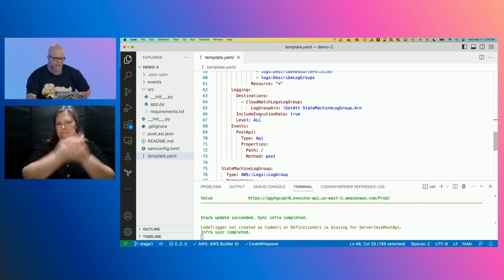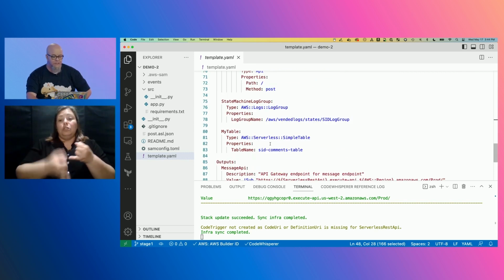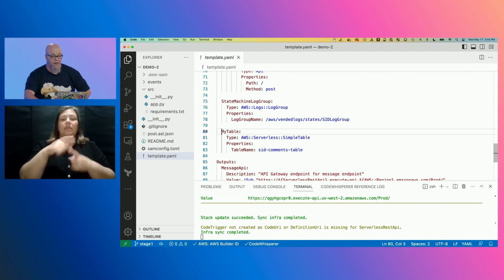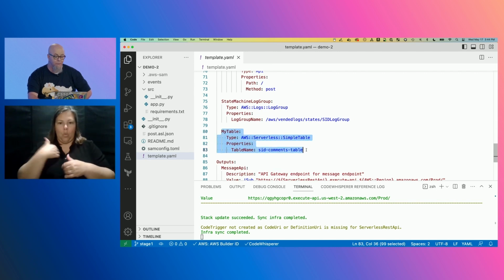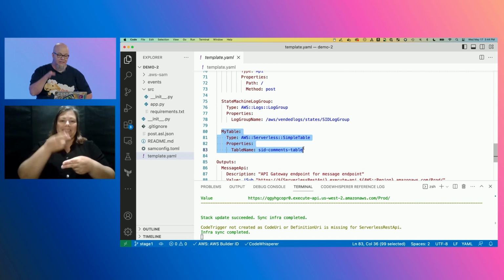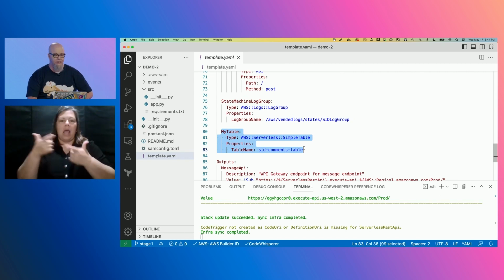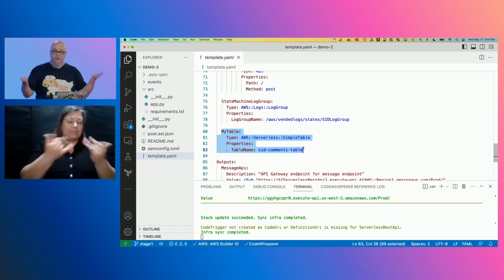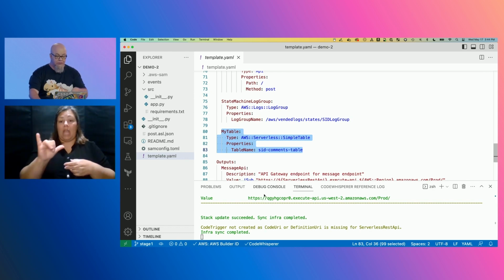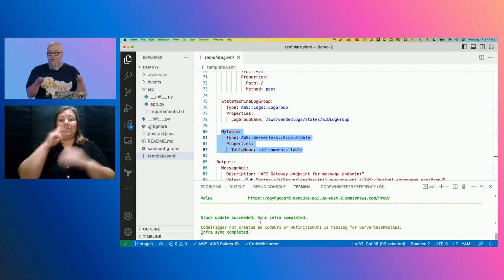All right, so the last thing we're doing, we've got our logs for the state machine, and then we have this table that we're creating. And for the moment, I'm naming it. I don't usually name things. I let CloudFormation do it, but for this, I'm naming it. All right, so that has created the functions. So let's go ahead, and you can see down below the functions created, right? Or the stack is updated.